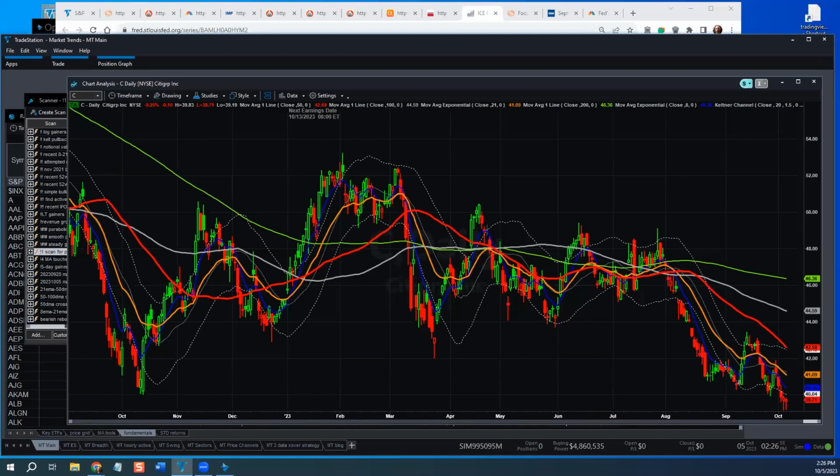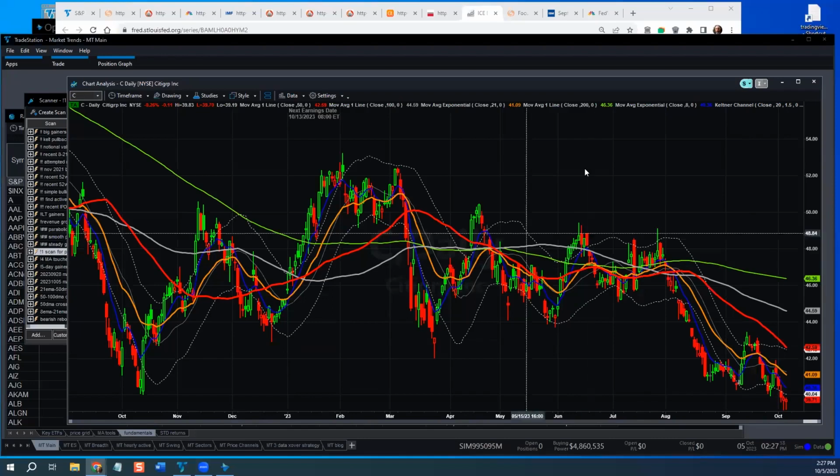The thing though is that right now it's oversold. So this 21-day exponential moving average with a Keltner channel could be what we want to be looking for, a move back up toward that Keltner channel, maybe the 50-day. They probably won't get back up that high. Maybe just a spike up toward 41 is all she writes on this.